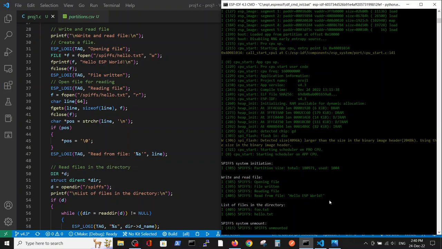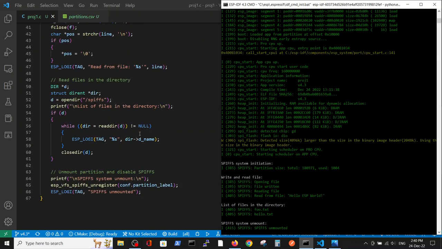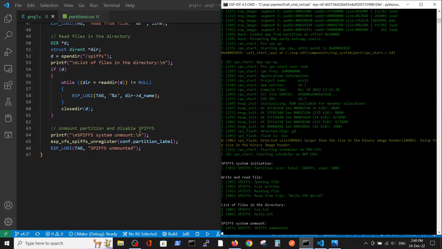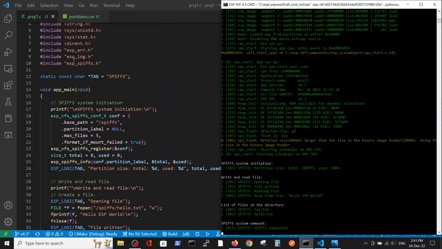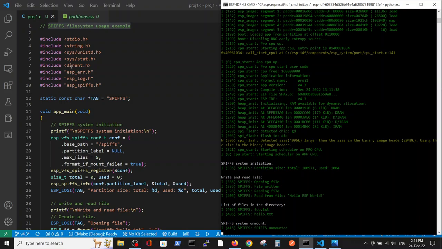The next functionality that we want to show is working with the directory files, something like dir or ls in Unix. Here you see we added an additional file, please note, the dirent header, which enables us to work with the directory, which is not included in the official example.